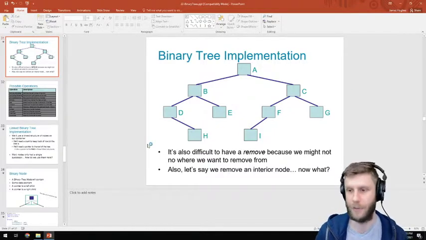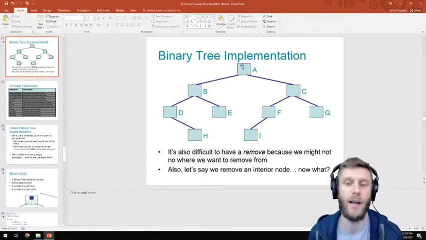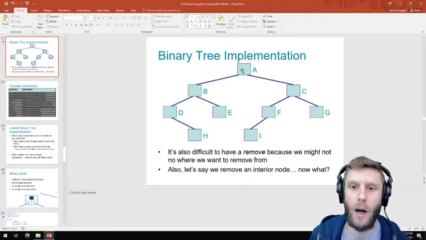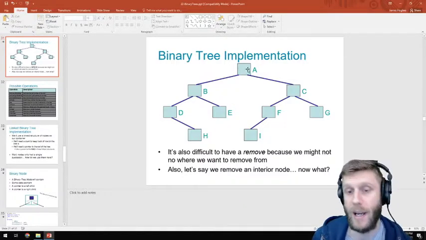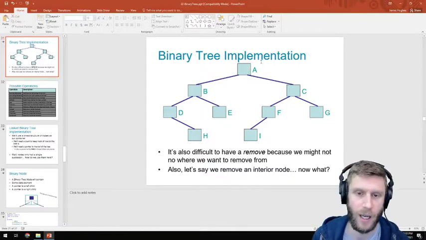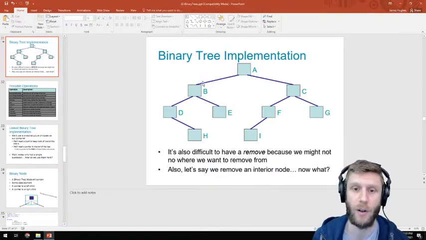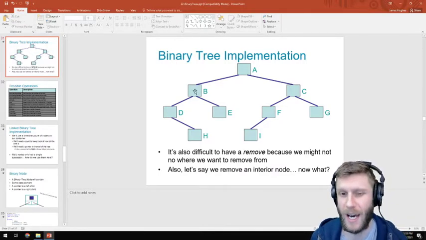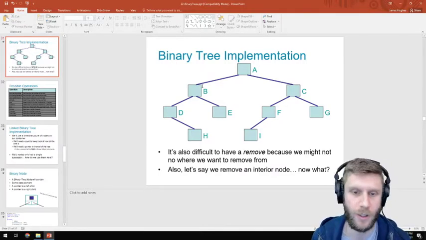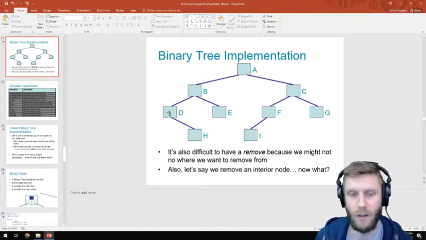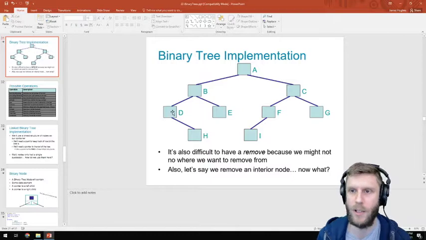I'm looking for F. So if I'm here, okay, I'm not null, all right? And A isn't what I'm looking for. Let's say I'm looking for the letter F. Is A the thing I'm looking for? No. Okay, then go to the left subtree and call find on it. Okay, great. So now we're looking at B. Does B exist? Yeah. All right, is B F? No. All right, okay, go do a search on the left subtree. Okay, cool. Is this nothing? No. Is D the thing I'm looking for? No. Okay, do the search on the left subtree.